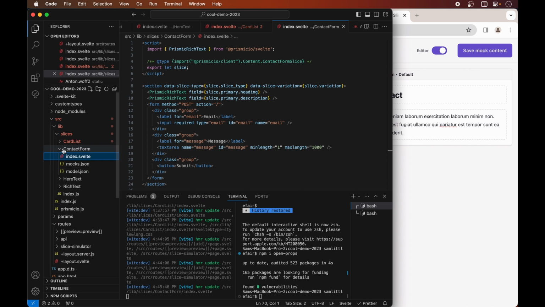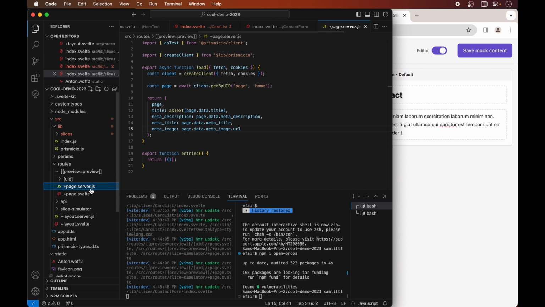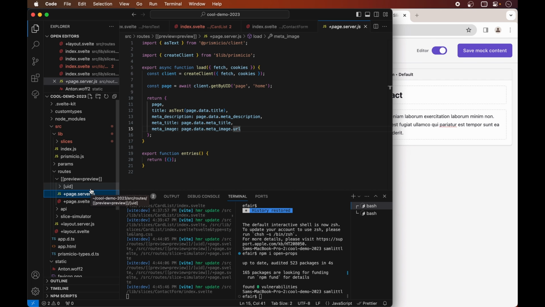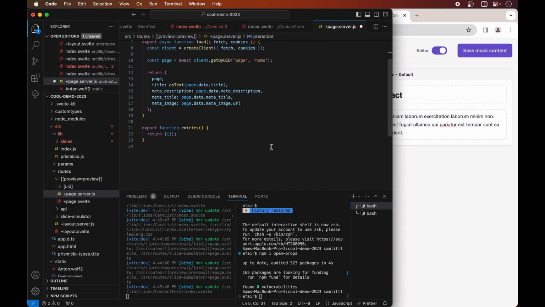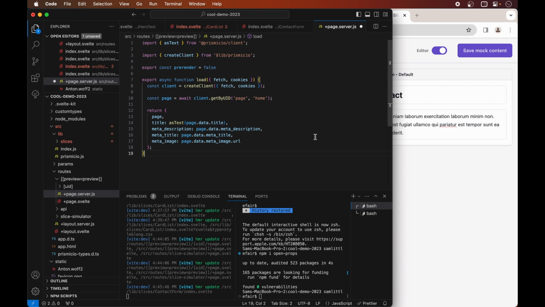Now let's go to the root of our app, which is our page.server.js. So this is the function that handles data loading for the root of the application, the homepage of the application. We're going to use this same root to accept this post request. First of all, we're actually going to disable pre-rendering here because you can't pre-render an API endpoint. Obviously, something dynamic has to happen on an API endpoint, so you can't pre-render it. So we'll turn off pre-rendering entries. That's a pre-rendering situation, so we'll disable that.